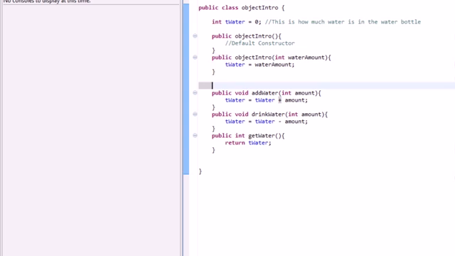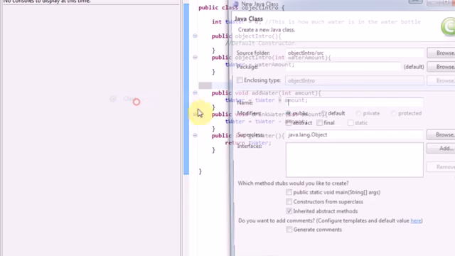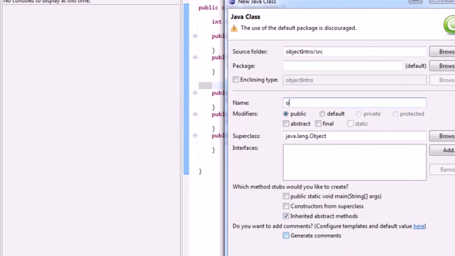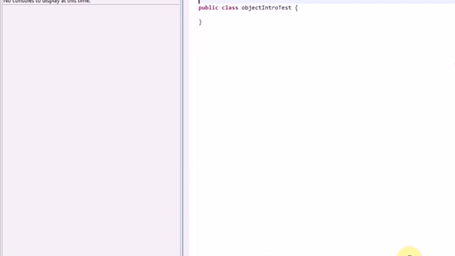Well, this is just going to be an object, and we actually are going to use another class to actually use this object. So we're going to name this class ObjectIntroTest in order to test our ObjectIntro code, and this is where we're actually going to insert the good stuff. So in order to actually execute something, we need to type in public static void main and then String[] args. So this is where our code can actually be executed.